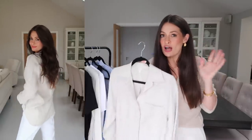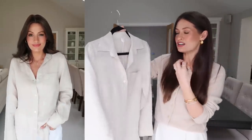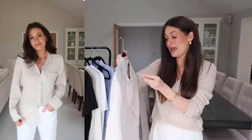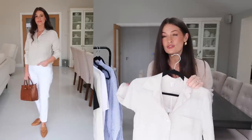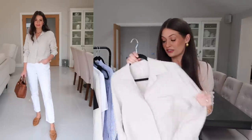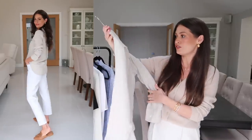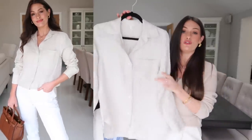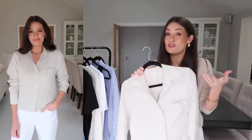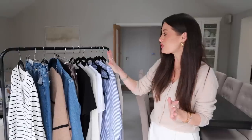Sticking with shirts, another wardrobe staple for spring and summer is a linen shirt. I love both a white linen shirt and a beige or cream one. This one is showing up slightly lighter on camera but it's that classic linen beige — 100% linen, it was £55, which I think is a good price point, lower than the striped cotton one. It feels lovely quality — quite a soft linen that doesn't feel stiff like some linens can. It's oversized; I ordered it in a 36, which is a UK 8. It looks great with white jeans, blue jeans, denim shorts, or worn open over swimwear coming into summer.